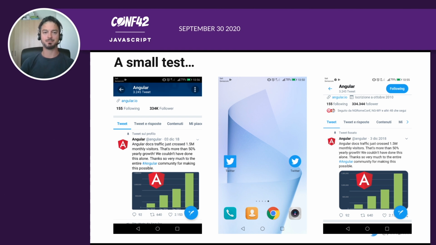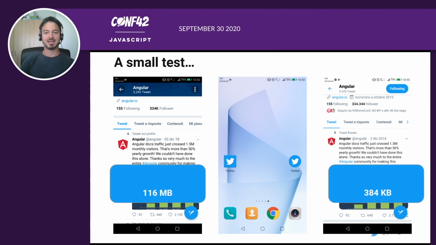There are not really big differences, and indeed it's very difficult to recognize which one is the progressive app and on the other side, which one is the native app. Indeed, it's very difficult, as I said. I give you a little so-called hint, and this probably should really help you to understand which one is the native app and which one the progressive app.